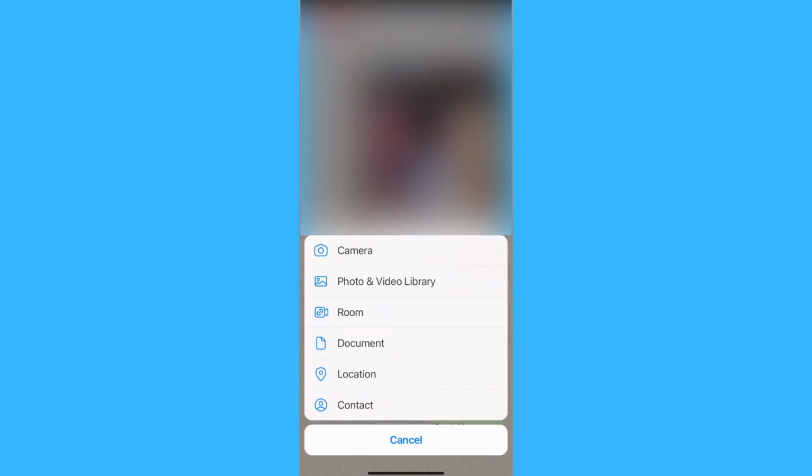And once you've confirmed that, head to WhatsApp and tap on the plus button to go to photo and video library. Tap on the photo you want to send. And then right here at the bottom, in the bar where there's this one icon, tap on that, and you'll be able to use the View Once feature.